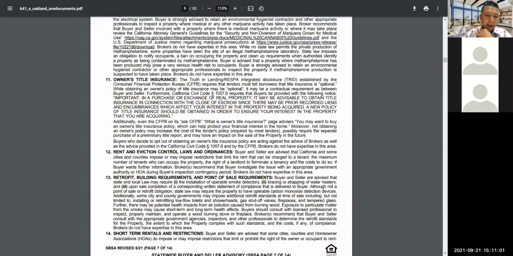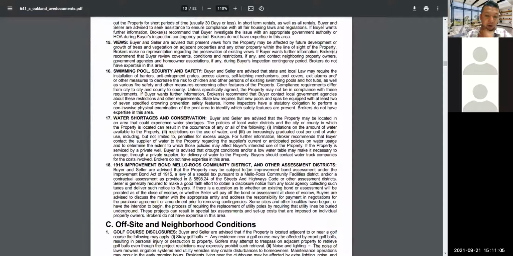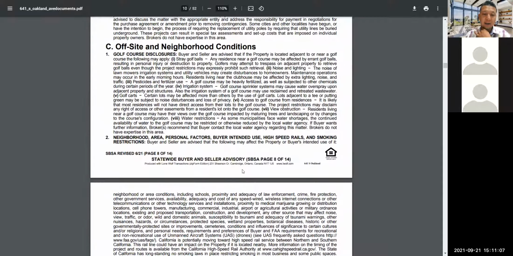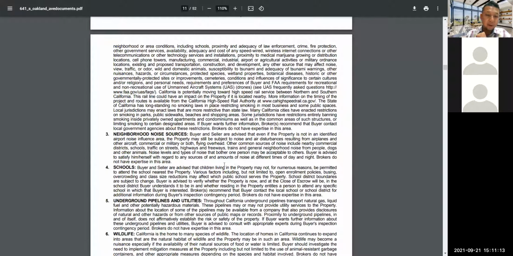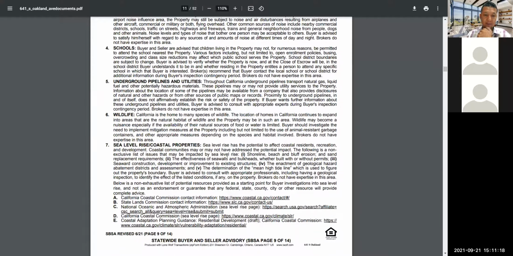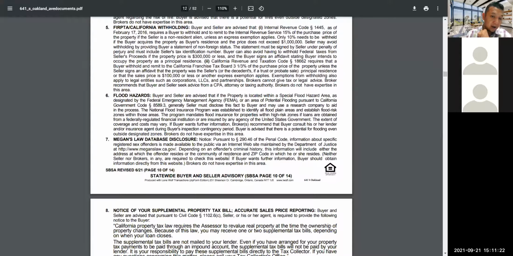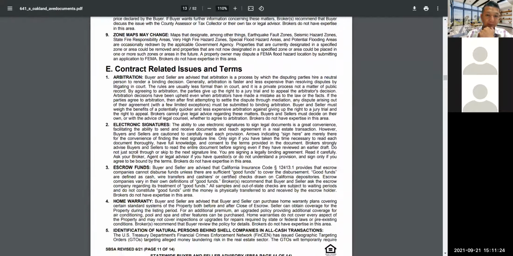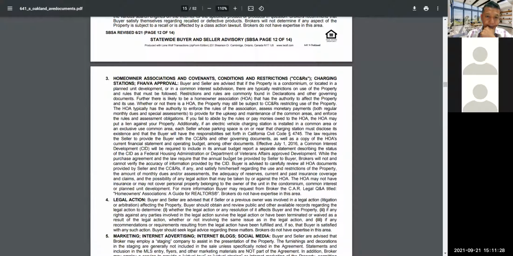Okay, and technically, you can ask the neighbor to pay to trim it, but the buyer themselves, the owner, if it falls on your property line, you have the absolute right to trim the trees on your side of the fence. And you have the rights to all the fruits on your side of the fence as well. Okay.